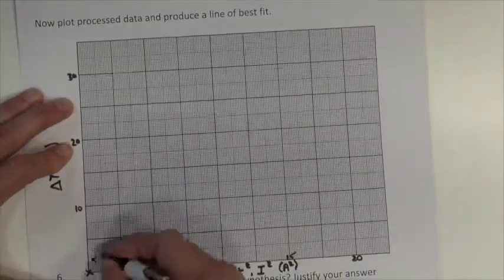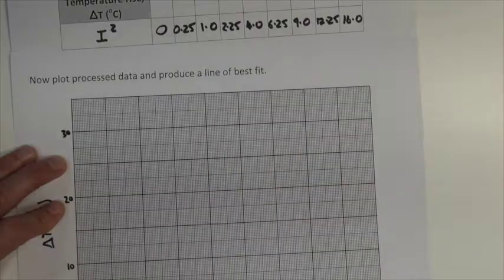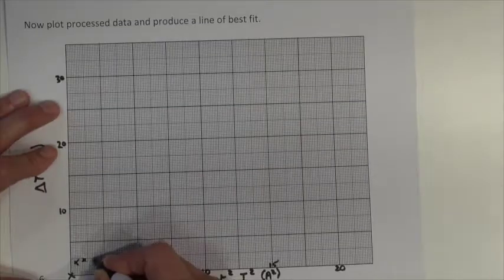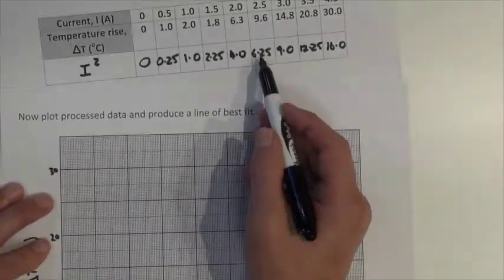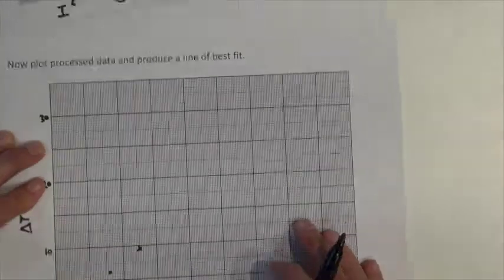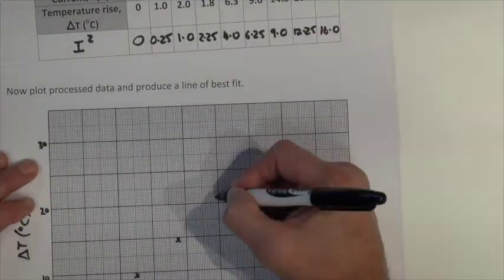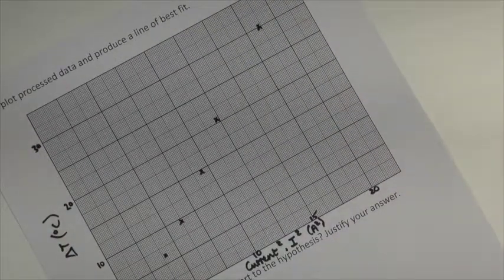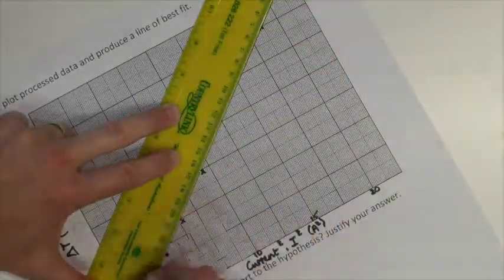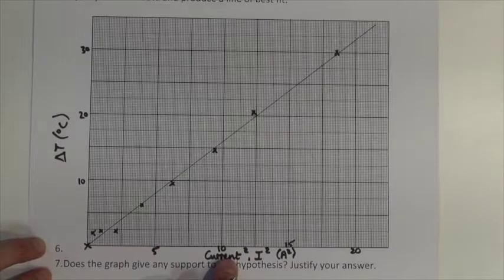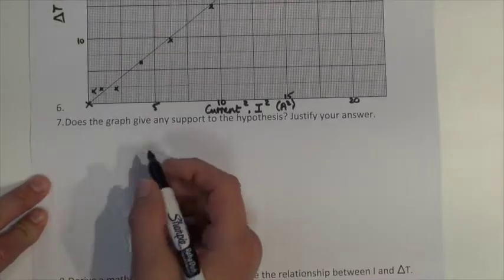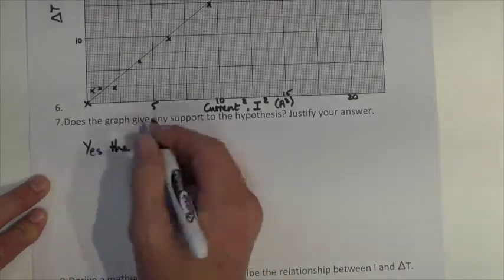Just deciding where to do it. The scale's not great with this graph paper. Generally you'd be given something in an exam which is easier to work through. I've sort of manipulated this data just to help out. But what we should see here is we're getting a nice straight linear line. So I'm going to take the line of best fit through here. And you can see most of the data is on the line, which is good.